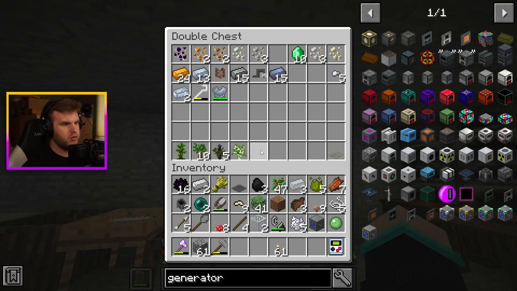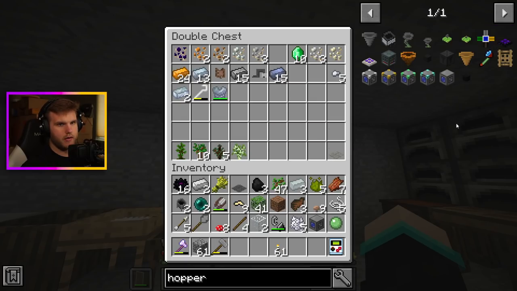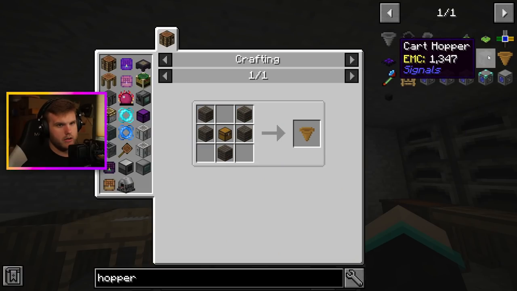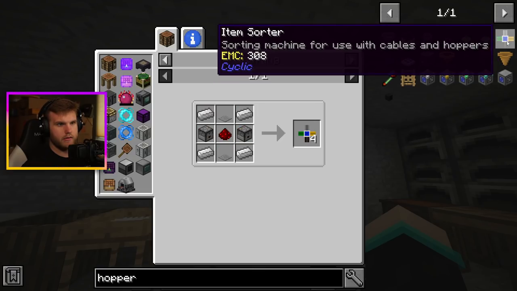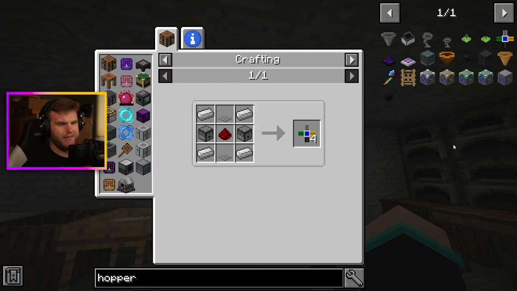I don't remember where I put all my iron. Can I make different types of hoppers? That is my question. There's a hopper. A minecart with hopper. There's a wooden hopper. That's slower. Could a cart hopper? What the frick is that? Item sorter. Oh, that's nice. That is cool. Infinite hopper. What the frick? What is that? Can I have an infinite hopper?